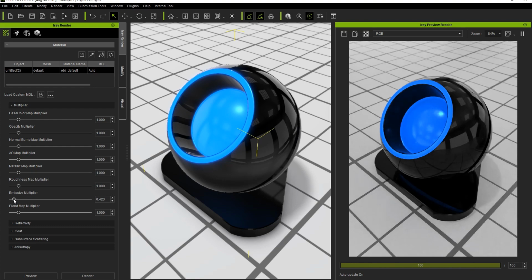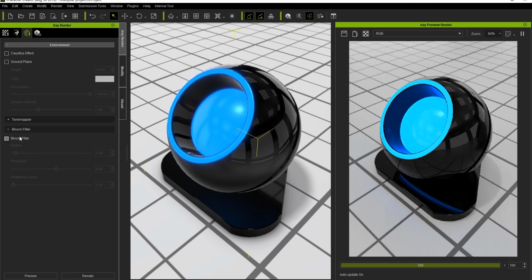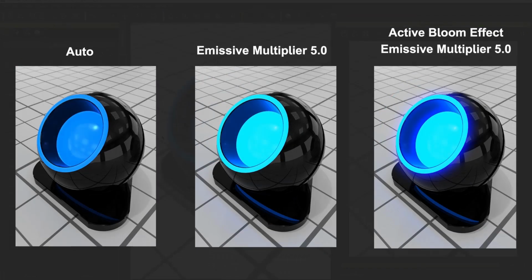Since the halo of the glow shown in iClone is essentially a simulated effect, it will not be seen in a photorealistic render such as Iray. There is another setting called Bloom Filter in the Environment section, however keep in mind that this is a global effect and can potentially cause inconsistent results between the Character Creator viewport when there are several objects in your scene that contain glow maps set to different strengths. Here you can see the result when you combine the glow filter along with the higher emissive multiplier values.